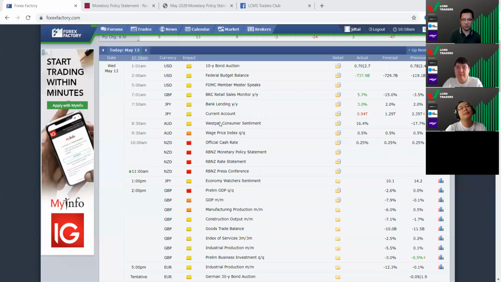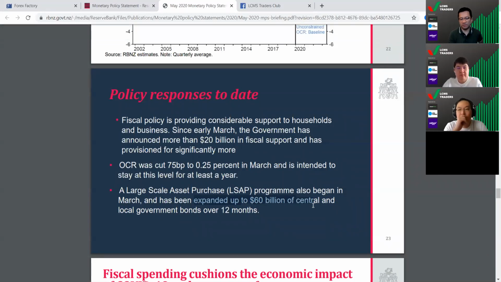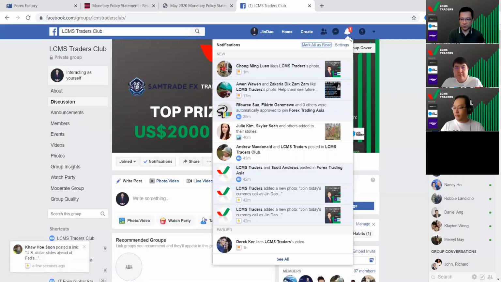So what happened was we actually saw that the Bank of New Zealand did expand the purchases of up to 60 billion. If memory serves me right, it was 30 billion before, so they have pretty much doubled it at this meeting. As they double an asset purchase program, the Bank of New Zealand is buying assets back, pushing money into the economy to stimulate it. As the supply of money increases, you're looking at a possible weakness of the New Zealand dollar.